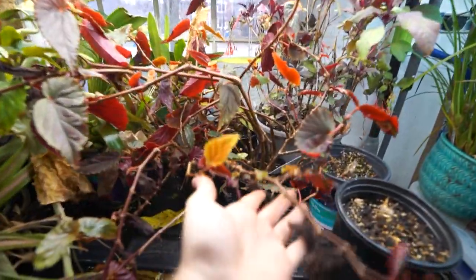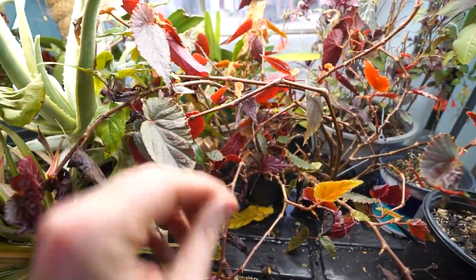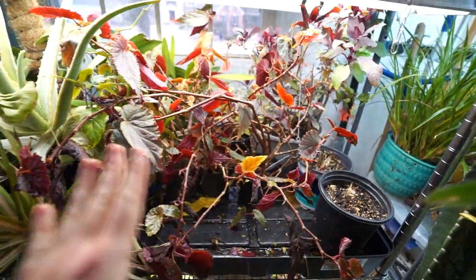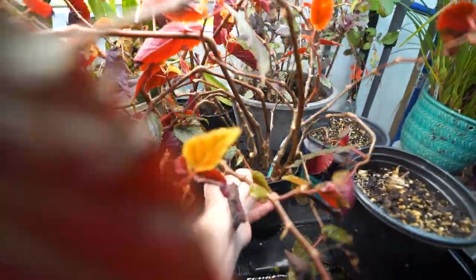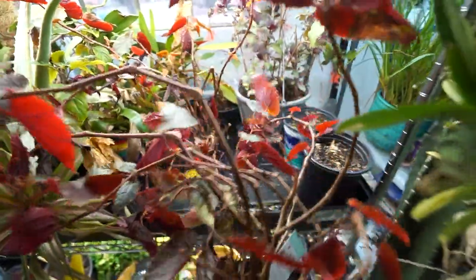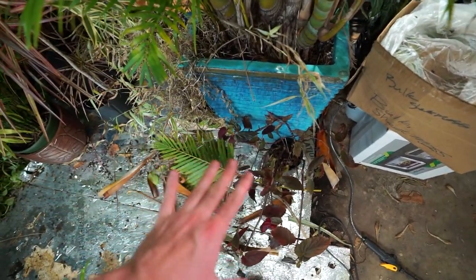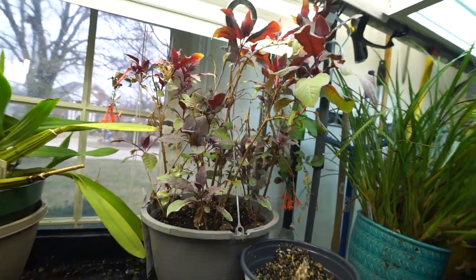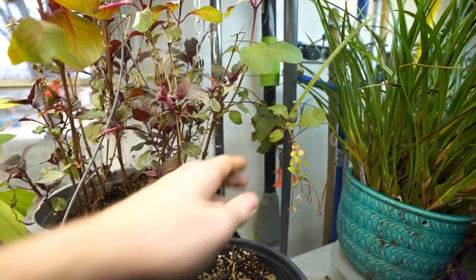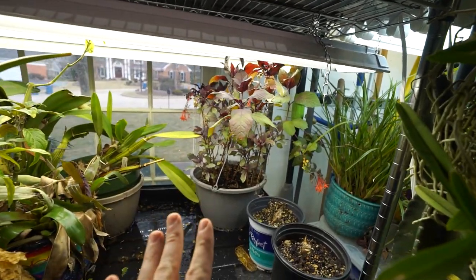These begonias right here are both begonia whimsies and they're doing well. They're growing. Some of the leaves crisped up — I think they went through a little shock when I moved them underneath the grow lights. These need to be pulled out and heavily pruned back, and actually I think these could use a repot too. I'm going to line them up and get to them in a couple days in a different video. The fuchsia is doing well, seems to be loving life. This plant's been flowering pretty much since I brought it in. Lots of new growth. Not seeing any bugs — it ain't broke, don't fix it. That's going to stay right there.